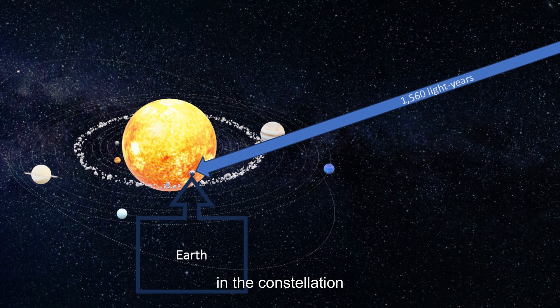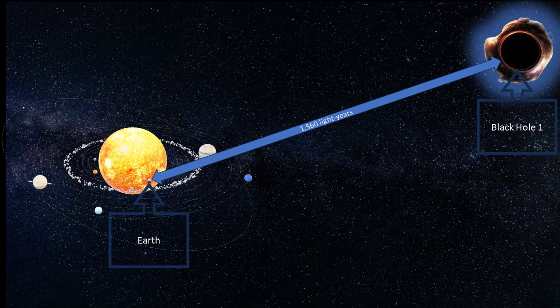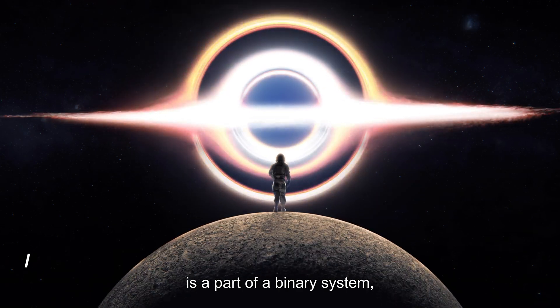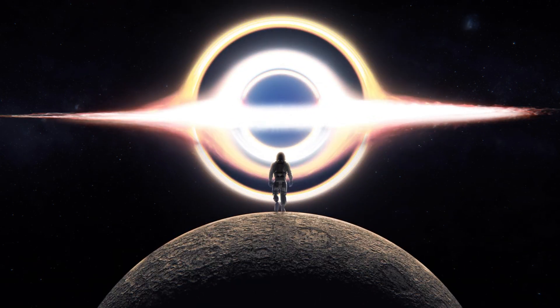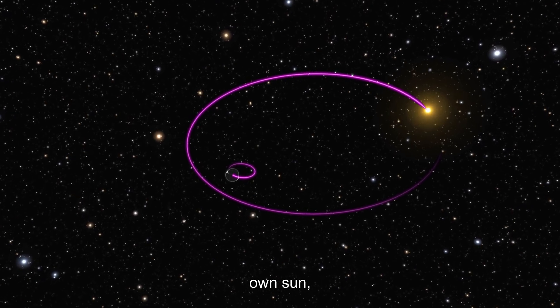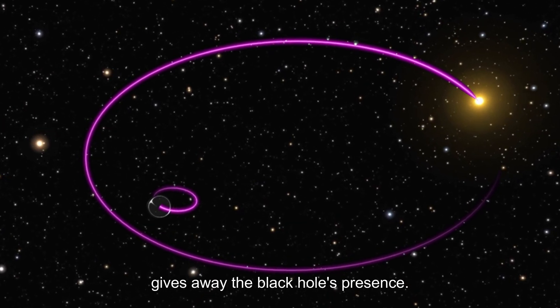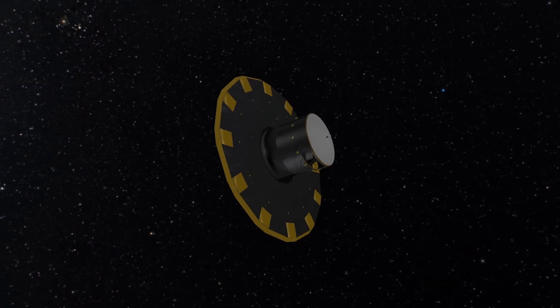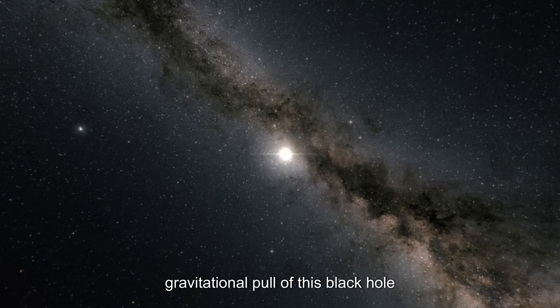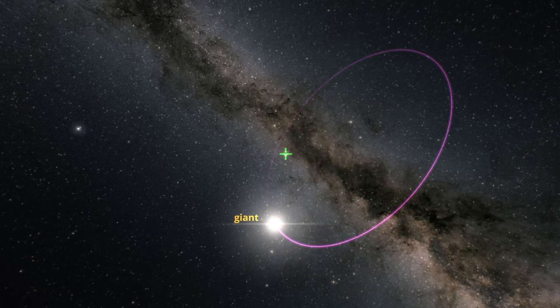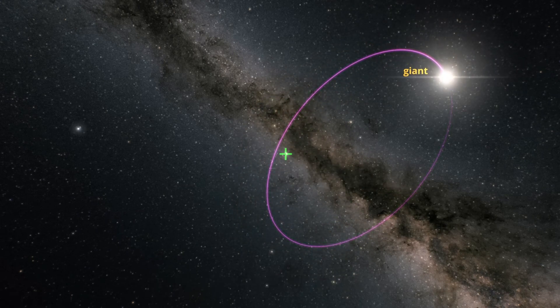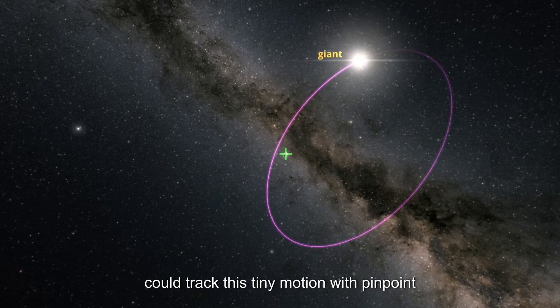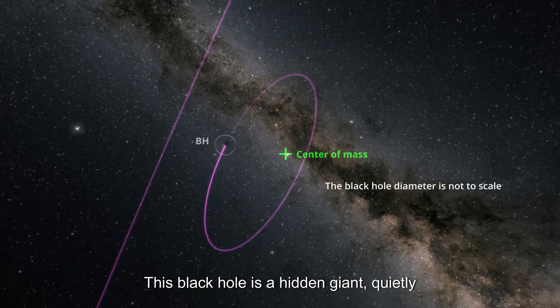Let's begin with the closest black hole, located a mere thousand light years away in the constellation Telescopium. This black hole, with a mass eight times that of our sun, is part of a binary system. Its companion, a bright star not too different from our own sun, has a subtle wobble that gives away the black hole's presence. What's truly fascinating is how Gaia was able to detect this—the star's wobble caused by the gravitational pull of the black hole was minuscule, like detecting a ripple in a vast ocean.